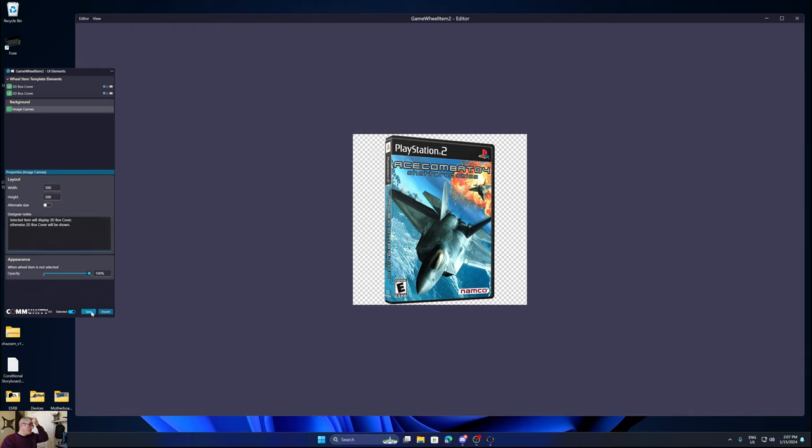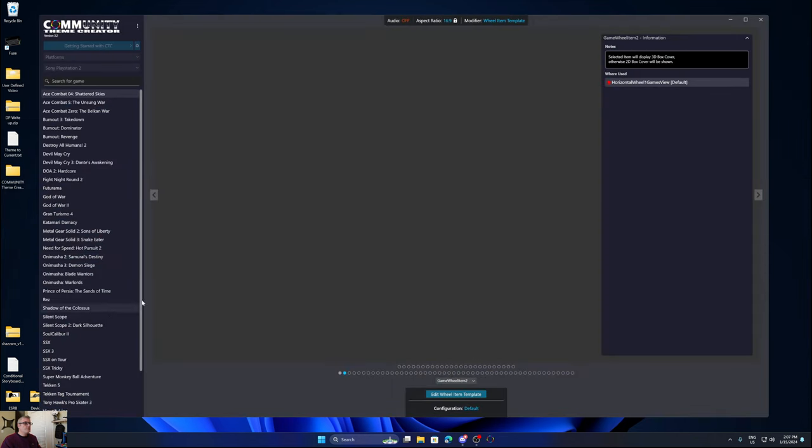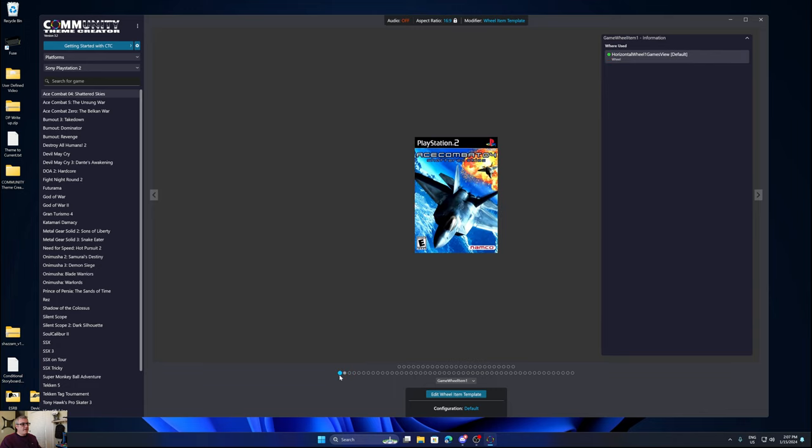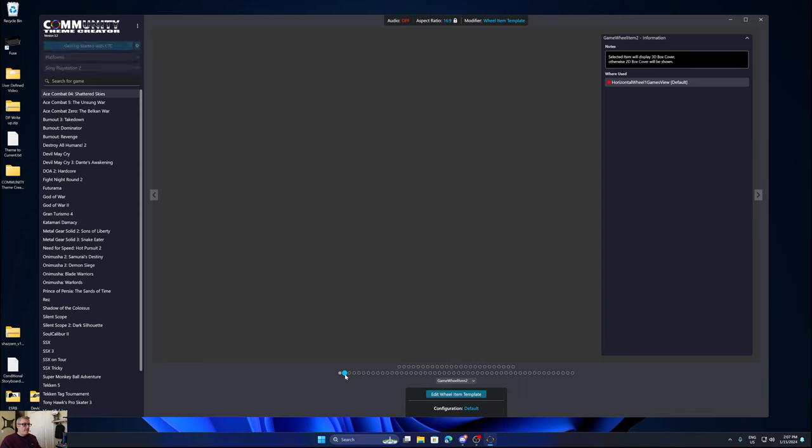Right, just so I know what it's talking about. And I can see the notes up here. And as you can see, if I click to our first template, it's currently in use by our Horizontal Wheel Games 1. And I didn't add notes. And if I go to the new one that we've just created, and expand it on, we have our notes displayed, and it's currently not in use by any view.